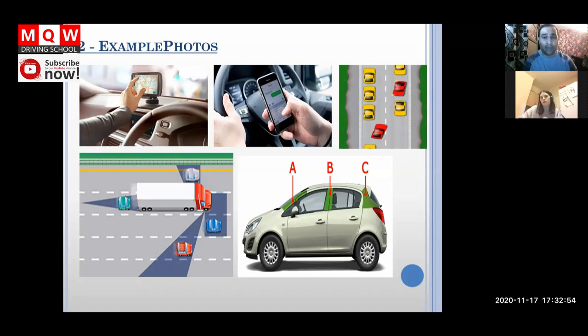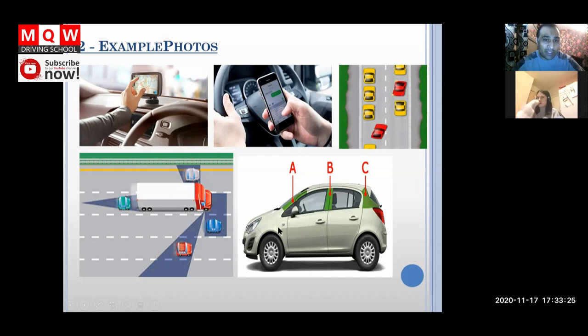If you see the third picture, there is a parked car on the road and you're trying to come out at the same time, and there is another car trying to overtake at the same time. Remember we did this moving and stopping exercise? And we did that moving at an angle. You're taking the car out behind somebody, but at the same time, someone is trying to overtake the other car.